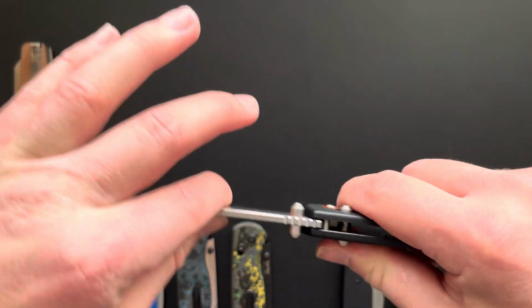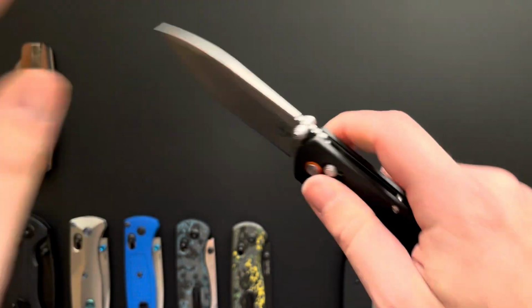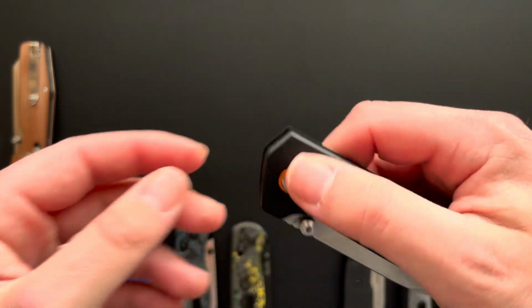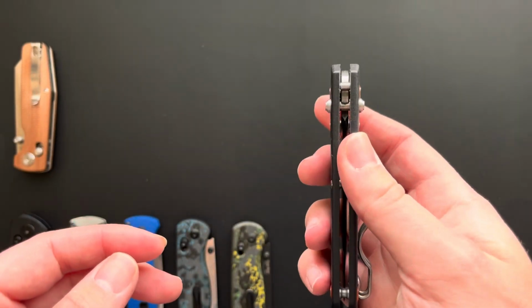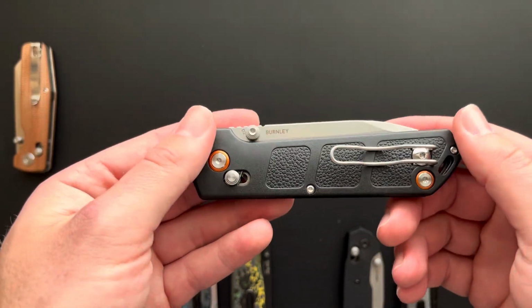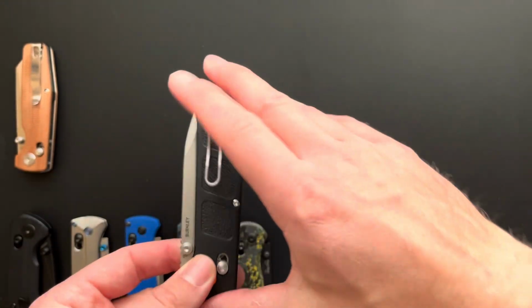The lock on it is actually really good. I just don't love the feel of this one. That's kind of why it's so low. It's almost sharp and it sticks out a ton. The profile on this is not great either. So I'm going to put that one next, CRKT's crossbar lock.